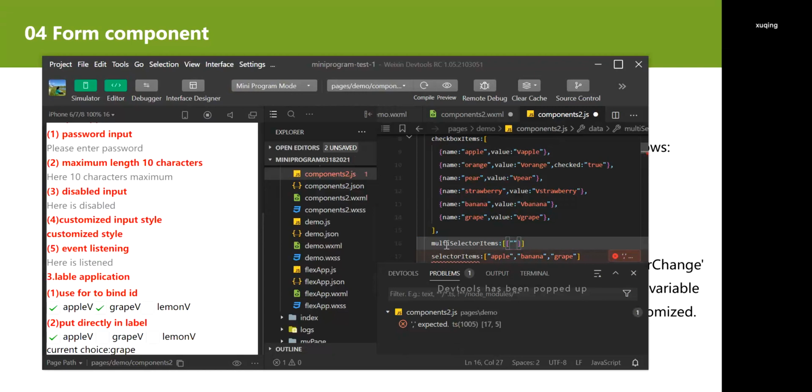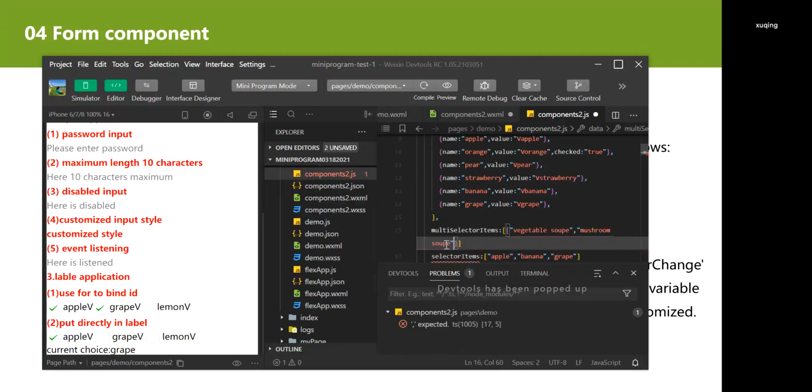We can set, for example, vegetable soup, mushroom soup. It's the first option, first column, and in the second column we can have beef or pork or fish.